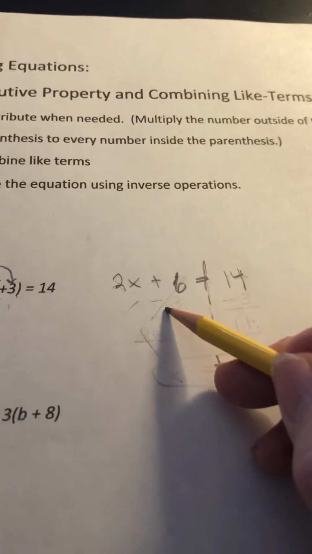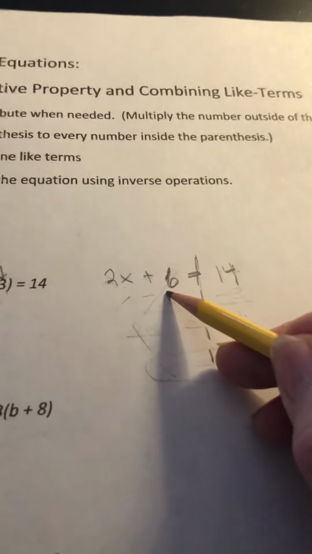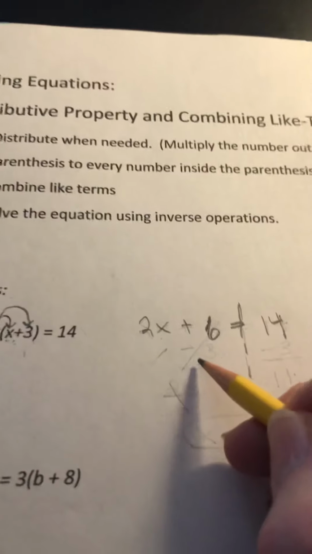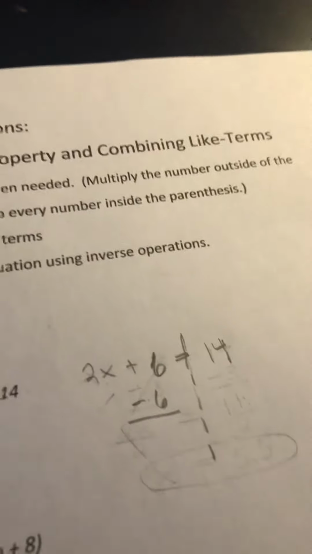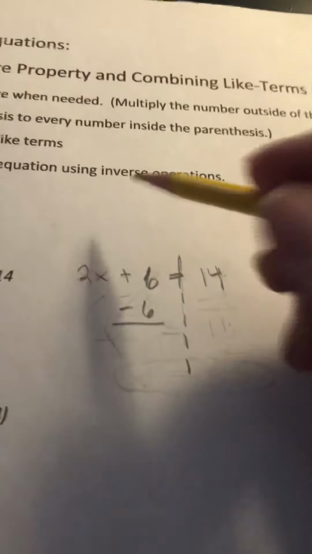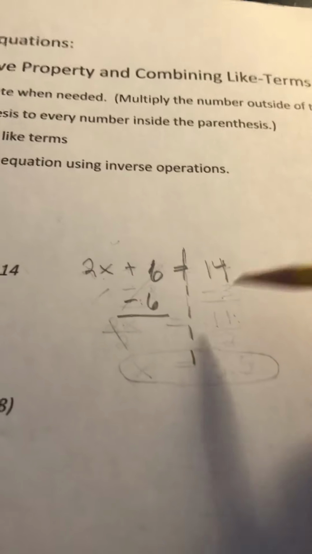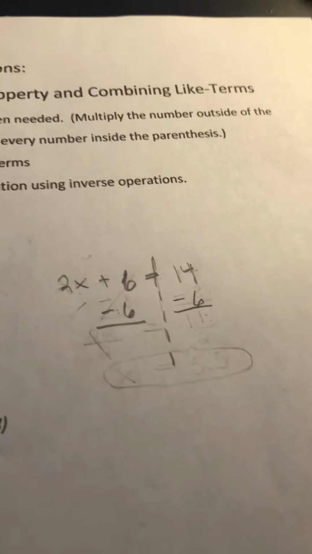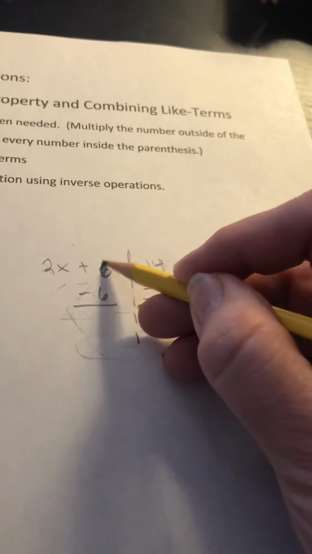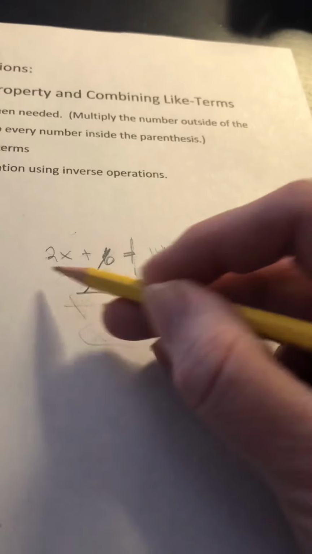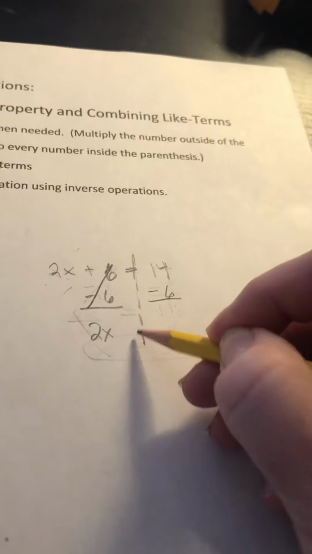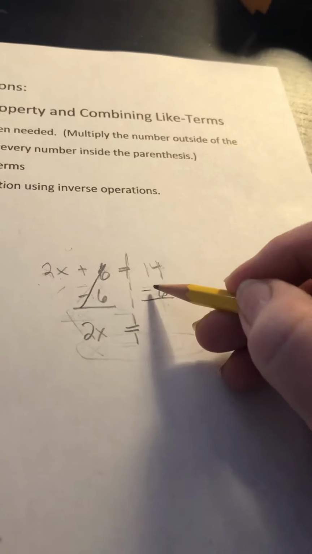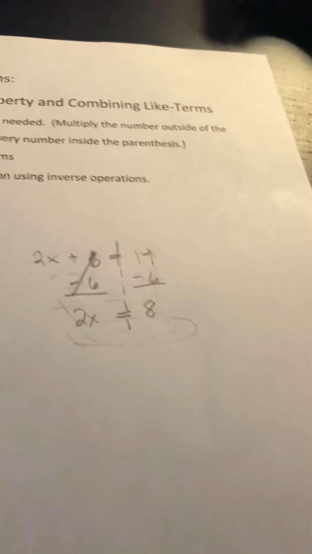Remember, this is a 2-step equation, so I first have to get rid of the plus 6. The opposite of plus 6 is minus 6. If I subtract 6 on this side, I subtract this 6 on this side. Remember, I told you an equation's like a scale, so to keep it balanced, whatever you put on one side, you have to put on the other. Whatever you take away from one side, you have to take away from the other. So 6 plus 6 and a minus 6 will cancel each other out, leaving me with 2x on this side of the equation. And then 14 minus 6 is 8.